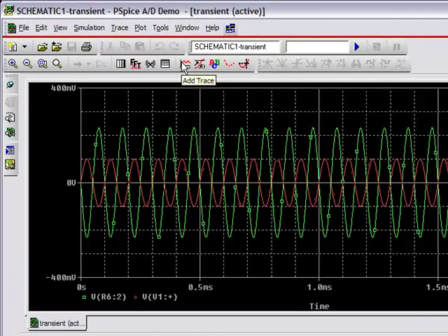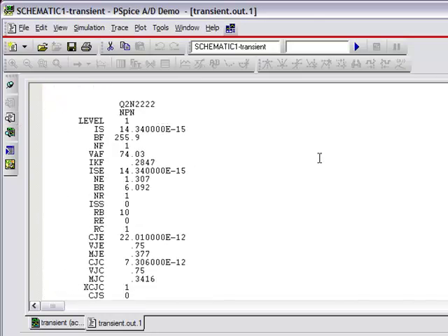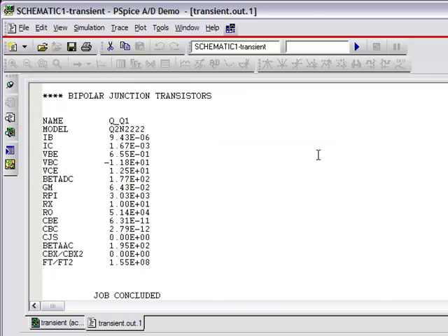Now we see waves, but before we go, let's check our operating point. Right here we can scroll down and see our operating point. If we do hand analysis, we're going to come close to these values.